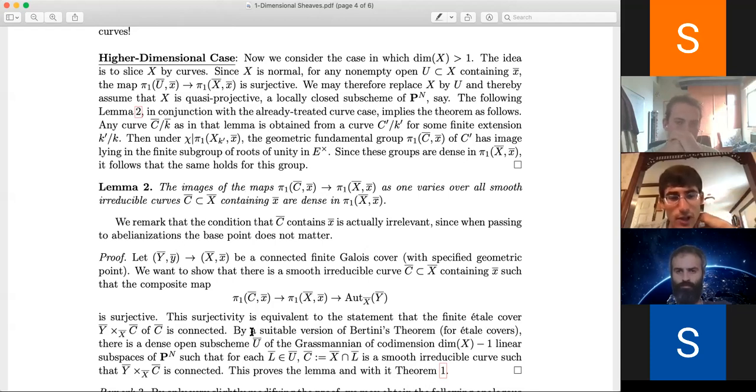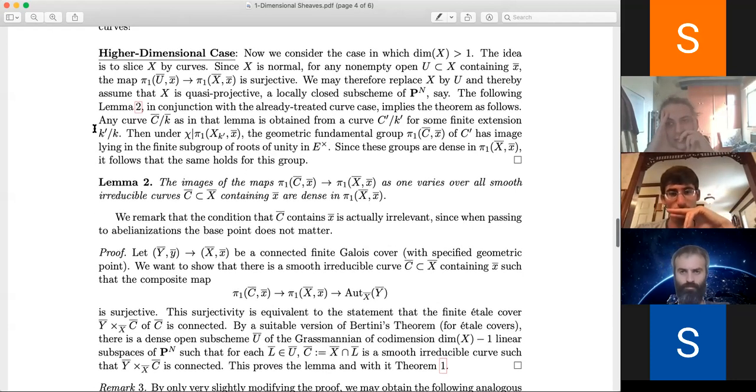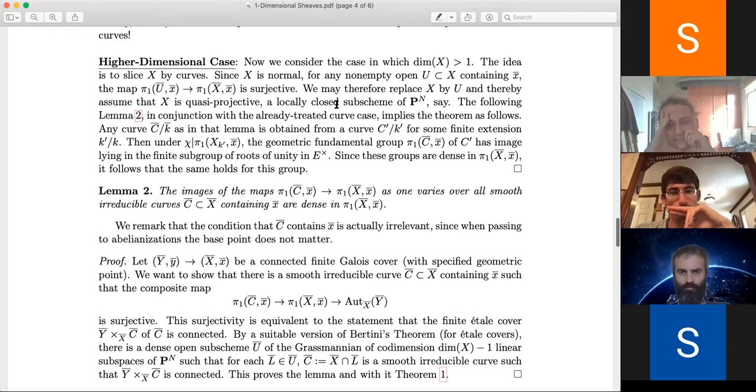I mean, this is really a generic statement. The proof of this, I'll come to it after. I'll say how it finishes it. But the proof of this basically is you slice X by suitably general linear spaces. And so you just need to ask yourself, if I slice by a general thing, do I get normal curves? And if X is normal, I think the answer should be yes. Okay. Right, so we have this. The images of maps from smooth irreducible curves in X are dense in pi1.